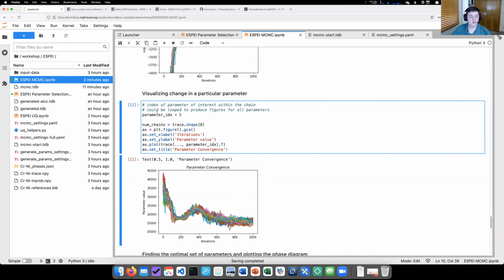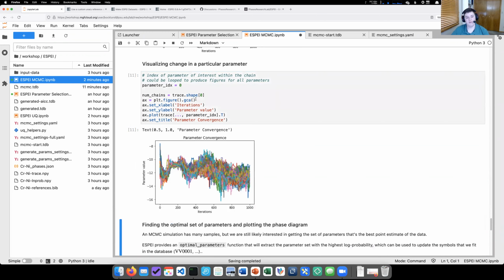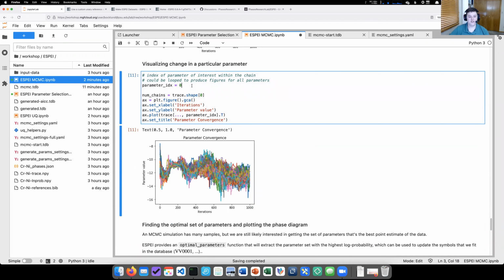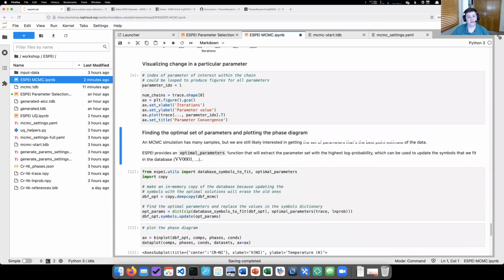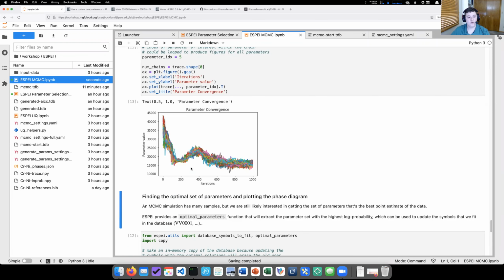If we look at the plot here, we can plot how individual parameters behave. I'm just providing some index in that array. If we take the 0th parameter, we can see how that one changes as a function of iterations and how it gets closer to converging, maybe around 600, 800 or so. That's how the convergence looks for the different parameters.